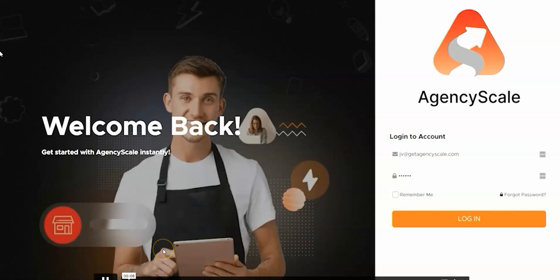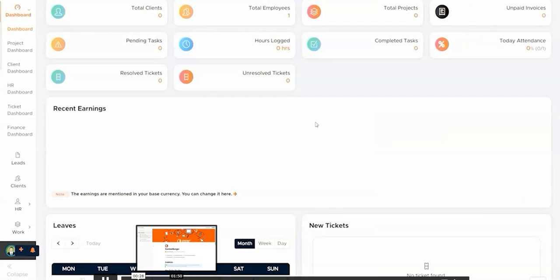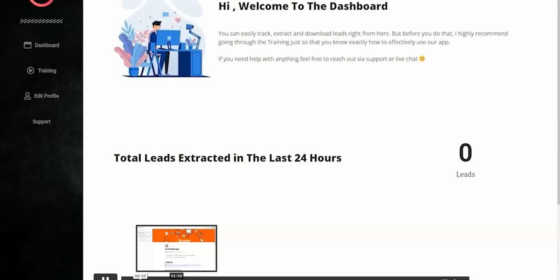It's a first-to-market cloud-based software that offers users a complete stack of tools and features needed to build a scalable business around any and all tools and services you have purchased in the past. Now, there are three main tools in this platform. The Client Finder will gather hundreds of targeted leads in any niche and or location. You won't have to wonder where to find leads that you can convert into clients.